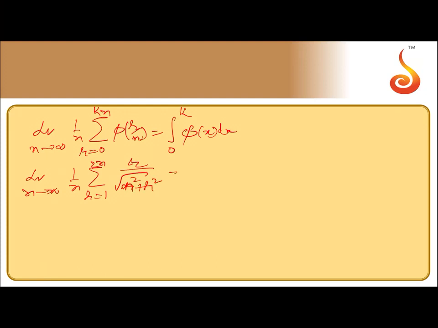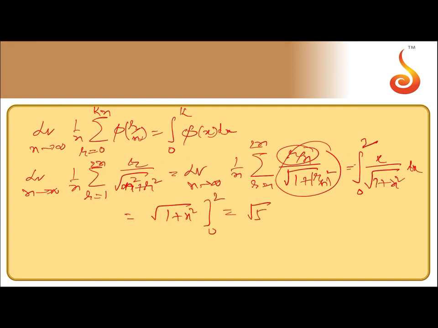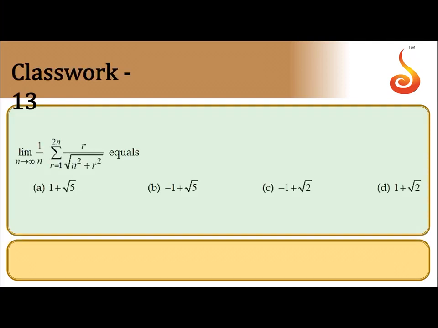Numerator and denominator divided by n. Limit as n tends to infinity of 1 by n sigma r equals 1 to 2n of r by n, and when you divide by n, it is 1 plus r by n taken whole square. And this is completely a function of r by n, with r from 1 to 2n. Therefore, you can replace it by the integral from 0 to 2, with r by n replaced by x, of x divided by root of 1 plus x square dx. And this is actually the derivative of root of 1 plus x square, limits from 0 to 2. Substituting, I hope we will be getting root 5 minus 1. So the answer is root 5 minus 1, option B.